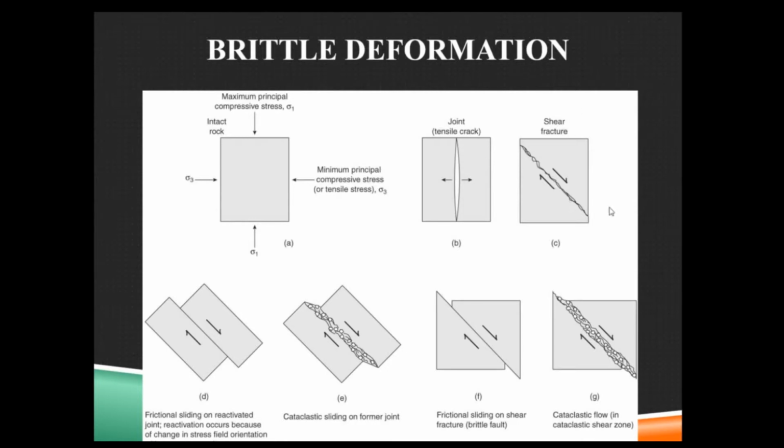Now, in the case of C, the shear fracture, if there's a nice clean break, we can get frictional sliding. So we push down on the top and up on the bottom, and they slide. Relieves the stress, they move. We have a shear fracture or a microfault. If on the other hand, the break isn't very clean and it starts grinding and creating loose pebbles and stuff, now we can get cataclastic sliding. Also, in this case, called cataclastic flow in a shear zone. Once again, takes less stress to move it if you've got this cataclastic material in there.